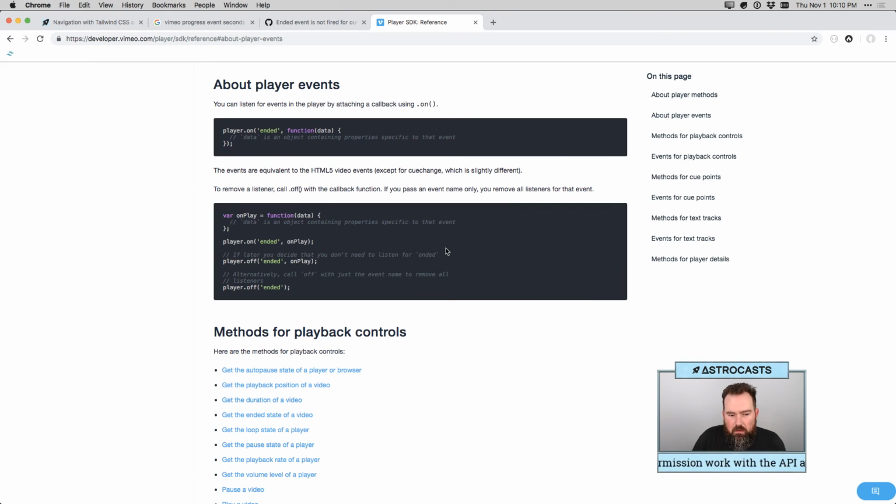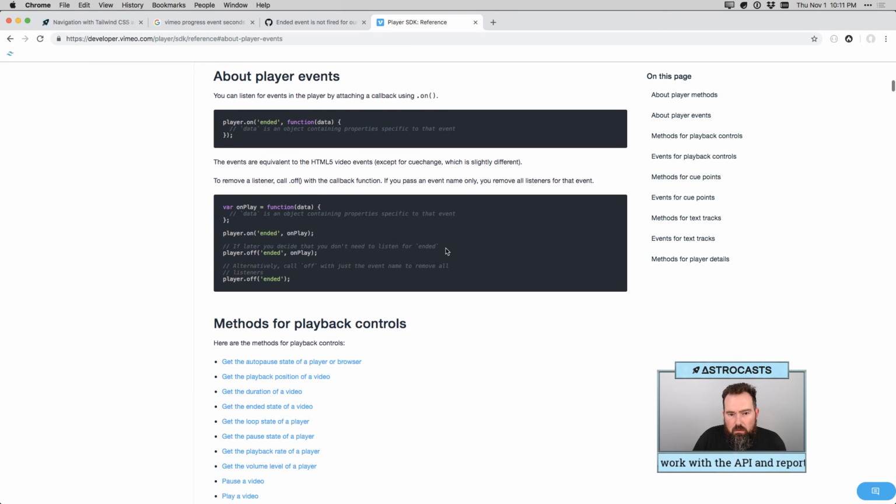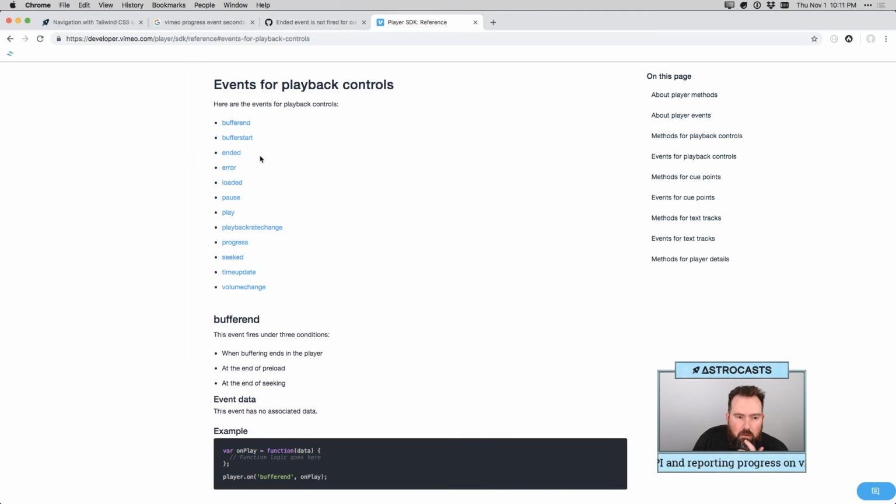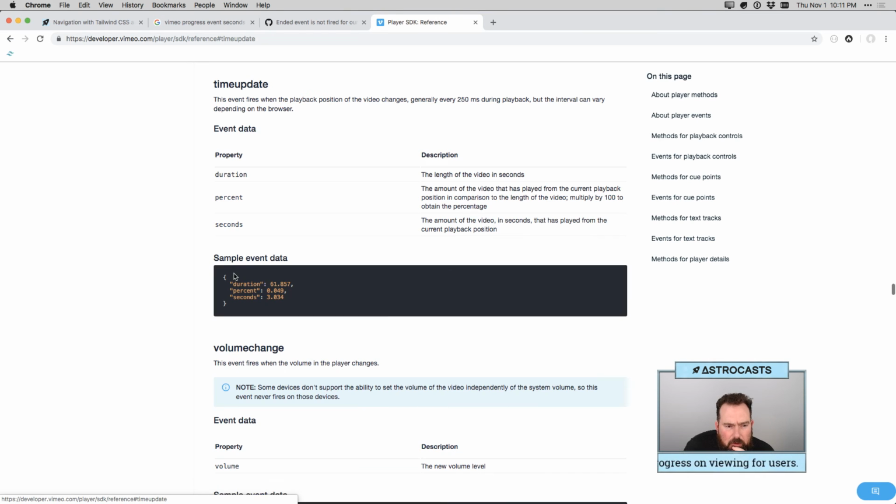Player events. Events for playback controls. Progress. What's time update? What?